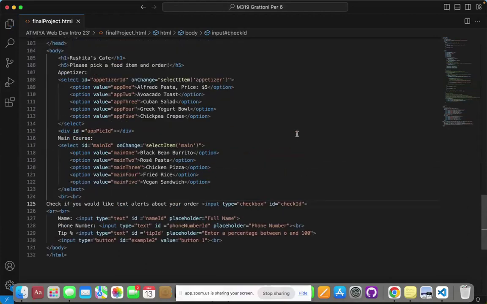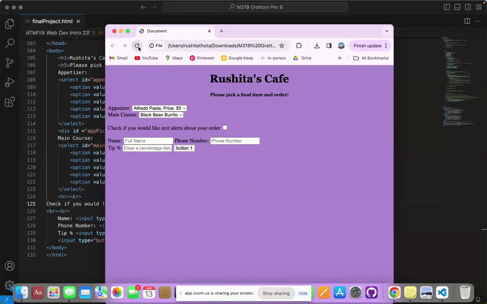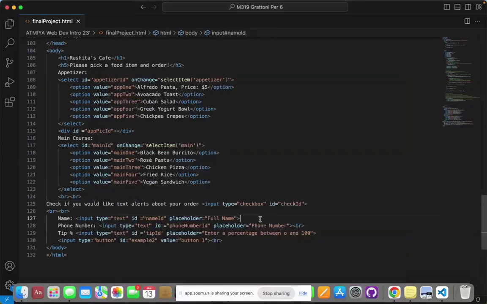And right now I'm just gonna also show you guys my webpage and how it looks so far. So if I refresh this, you guys can see that there's an enter percentage between this blah blah for the tip. There's a name text box, there's a phone number text box, and I actually want this to have a break in between.